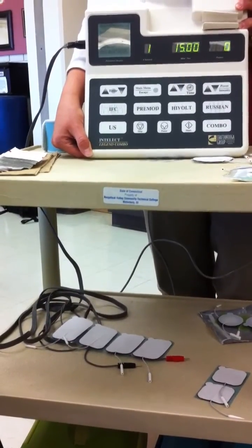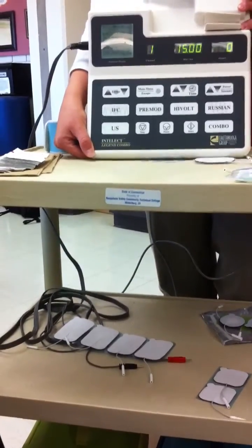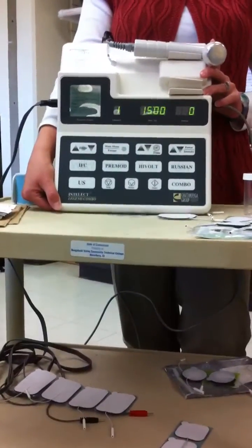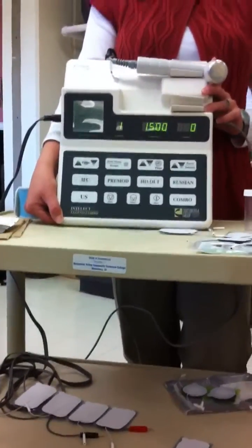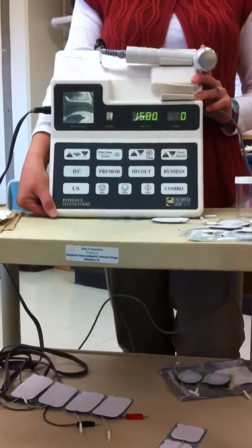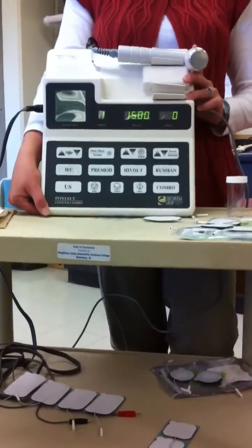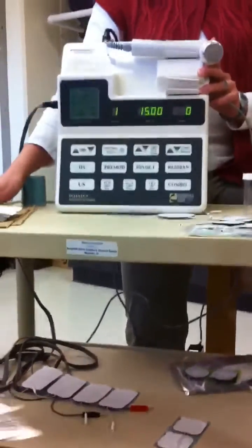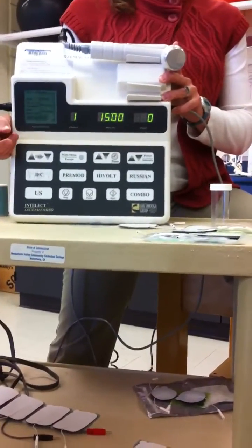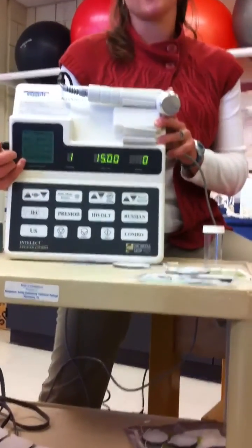I don't really know if you'd use it for that, but I know like the abs and the lumbar back extensors stabilize the pelvis. I don't know if you'd actually use it on that. Those lumbar muscles are a little too deep to get at. The lumbar stabilizers, like your multifidus and your spinalis and your erector spinae, are a little too deep to get at with the stim, but very, very good idea.